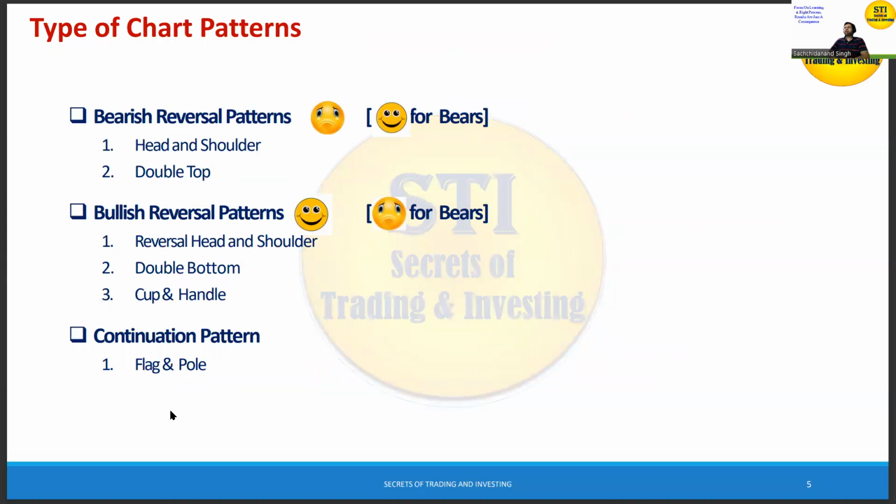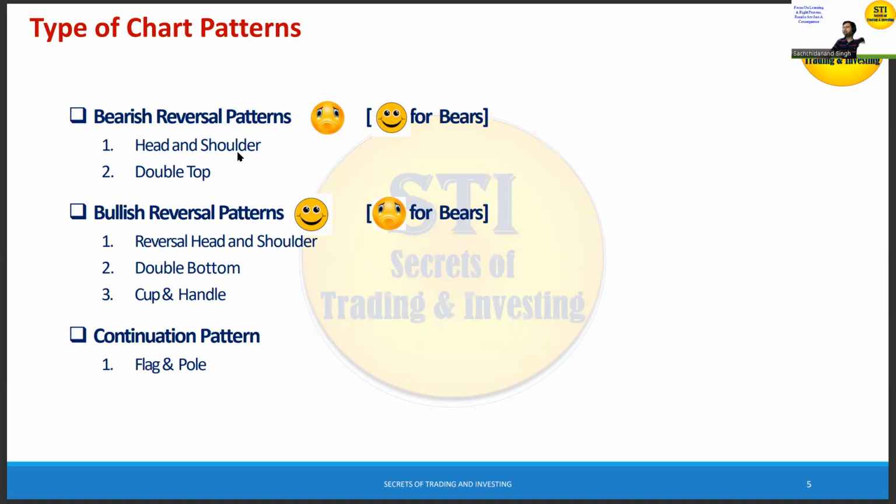Right. Okay. So, types of chart patterns, as we discussed initially. There are three types. Reversal means either a bearish reversal or a bullish reversal, and the second type is continuation. So the total is three types, but in the reversal there are two types, and the continuation is another type. In the bearish reversal, there are two charts, head and shoulder and double top. So first, let us focus on only the bearish reversal chart patterns.